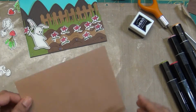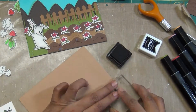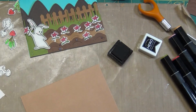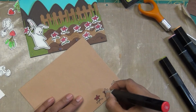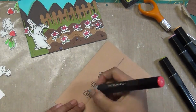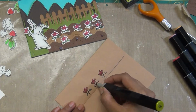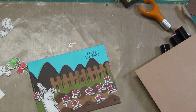Now I'll put the same flower stamp on the envelope too, and color in the same colors. I'm putting those stamps in a pattern of 3, again using the red and green colors to color them. It's a very quick and easy one. It's a brown cardstock, so red and green pop up very nicely on it. You can use color pencils also, they give the same kind of effect.